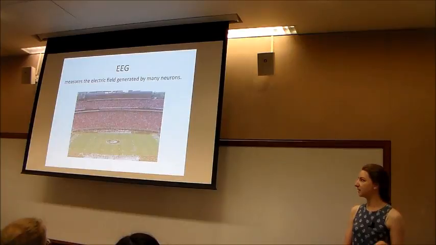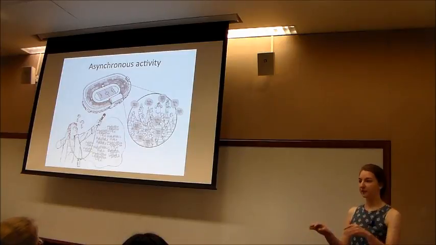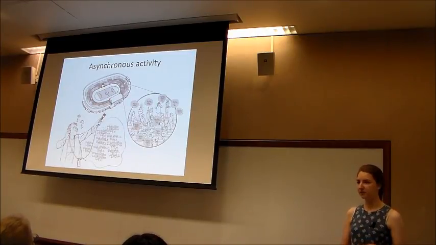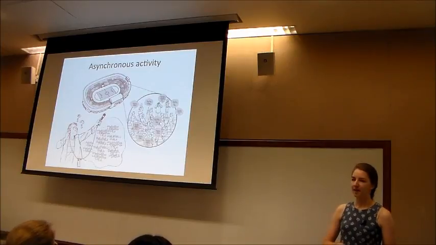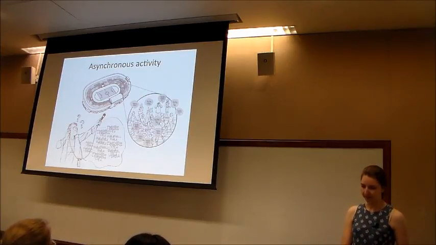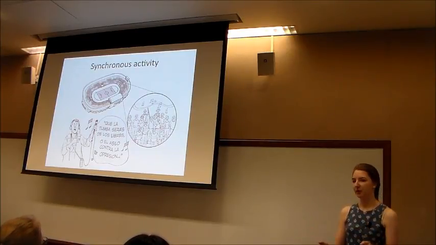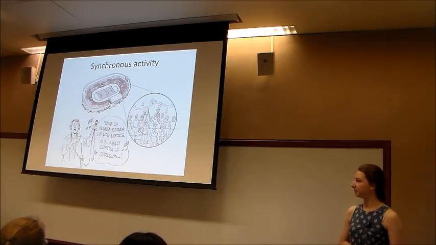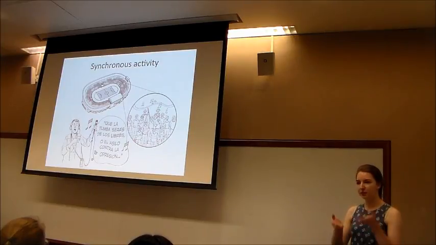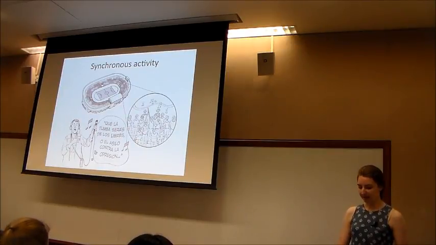Another way to think of this is as a big stadium or a classroom full of people, where if you're all saying different words, like we did for the first round, you can't tell what's going on. It's just a lot of people or neurons saying different things, and all the signals cancel out basically, and you can't tell what's going on. But if more people are saying the same thing, like in the third round, when a lot of us said visual cortex, you could pick that out. Or in a stadium, if all the people are singing the national anthem, they're all doing the same thing, the activity becomes synchronous, and then the electrode listening from outside can tell what's going on.